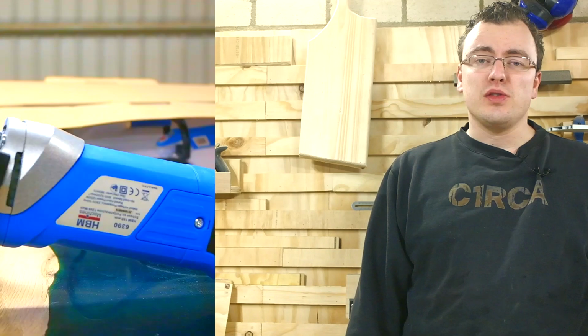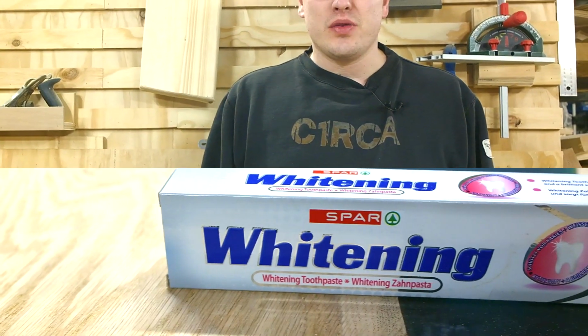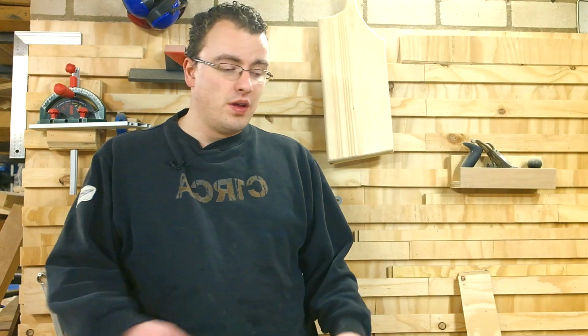Today I will be showing you how to polish an epoxy river table using a car polish machine and toothpaste. Those are the only ingredients we'll need today. It's a very cheap way to polish river tables. The car polish machine will set you back around $50 and the toothpaste only $1. The table will turn from this to this.